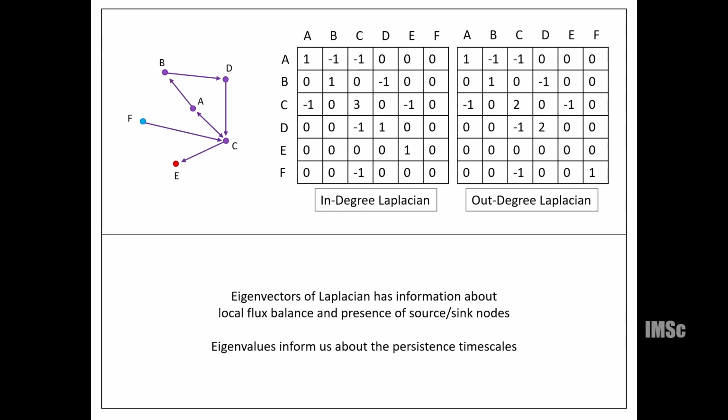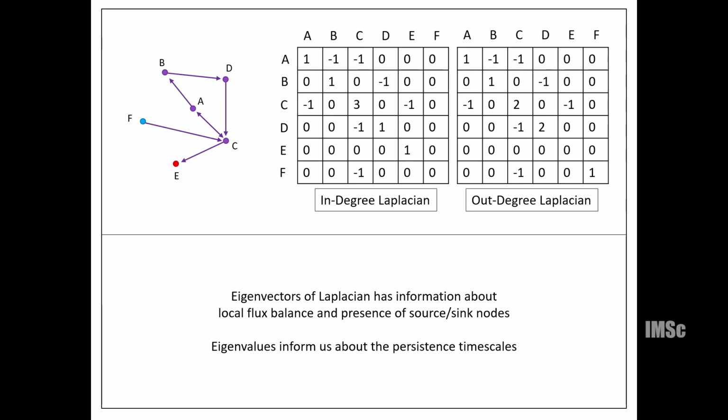In some cases, it tells you what the target nodes are. In the third row of the in-degree Laplacian, is it 3 in the diagonal? Third, this one, right? Yeah, so this is node C. It has 3 in-degrees, right? But the row has -1, -1, A, D, F. Oh, sorry, this should be minus. This should be -1. That's a mistake.